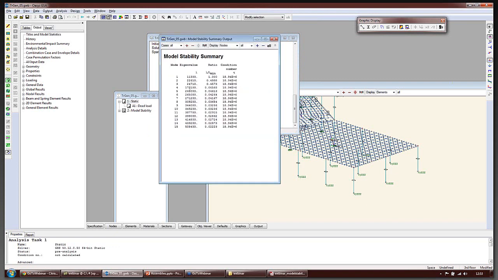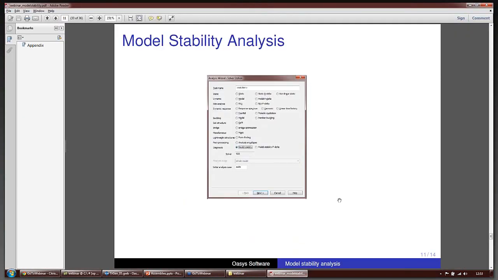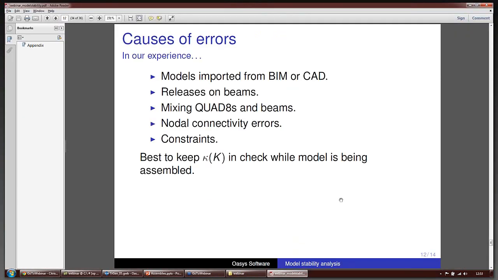And the eigenvalues are no longer close to 0. Eigenvalues close to 0 indicate a near singular or a very ill-conditioned matrix. So that was a quick demo of the feature. Because the errors can be quite arbitrary, it's not possible to compile an exhaustive list of all possible scenarios that could lead to these errors, which is why model stability analysis and debugging a model is an iterative process. There is no definitive step-by-step approach to fixing these errors, because it depends on what errors we're dealing with.